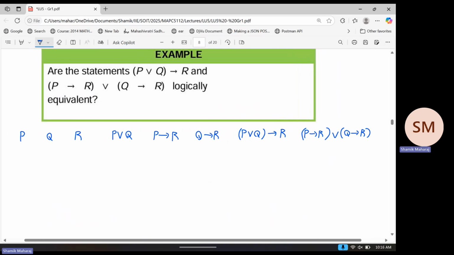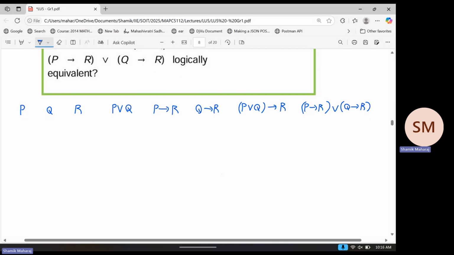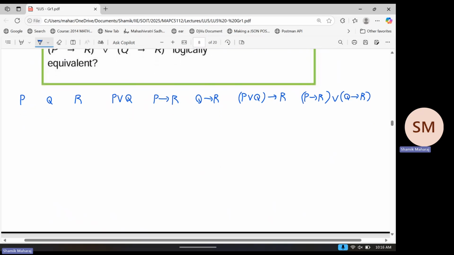Okay, so again, if your setup is not in exactly the same order I did it, that's okay, as long as you have all the elements at some point. And you guys may remember the number of rows, top to bottom, goes with the number of variables. Because we have three primary variables here, it's 2 to the power 3 rows, which is 8 rows. So I'll make 8 rows here.